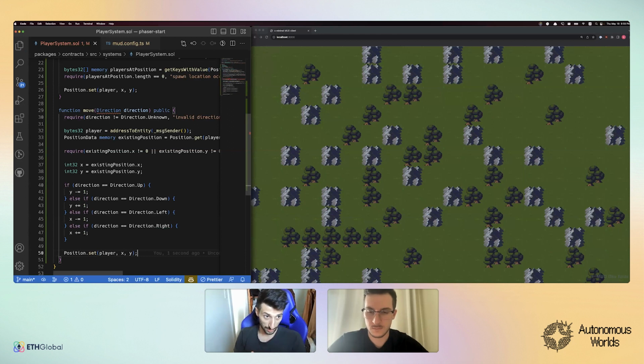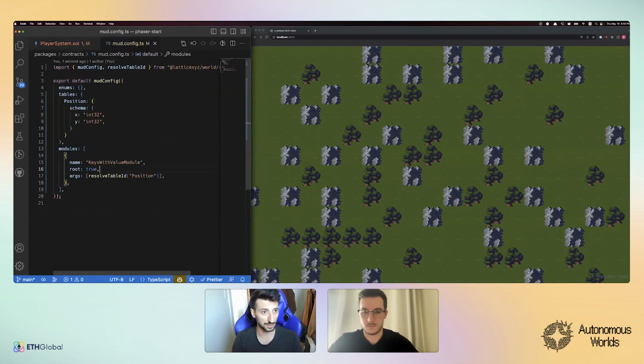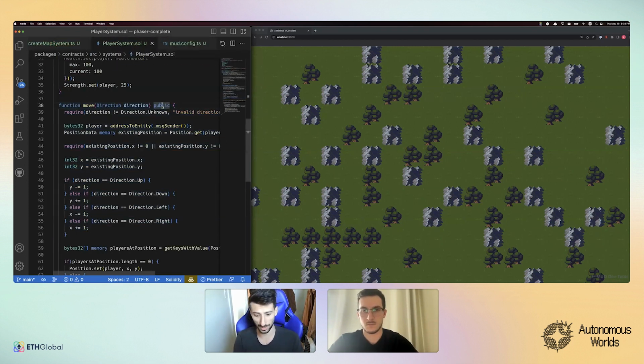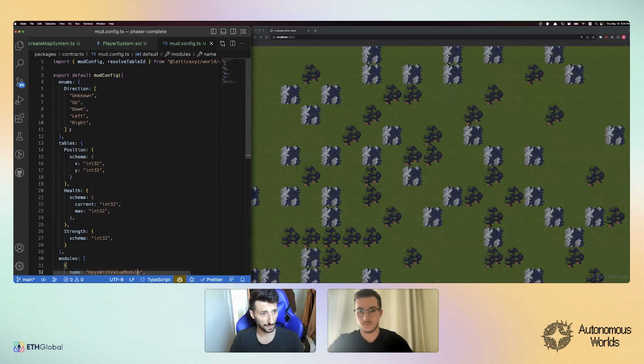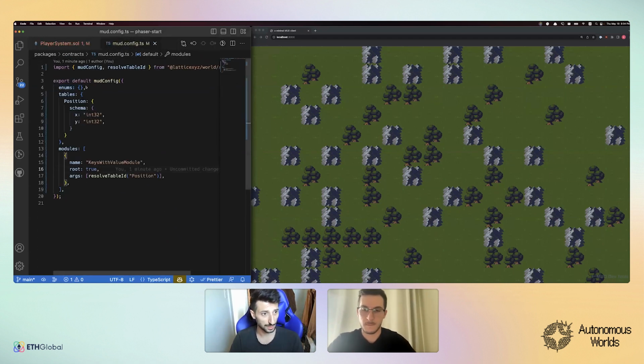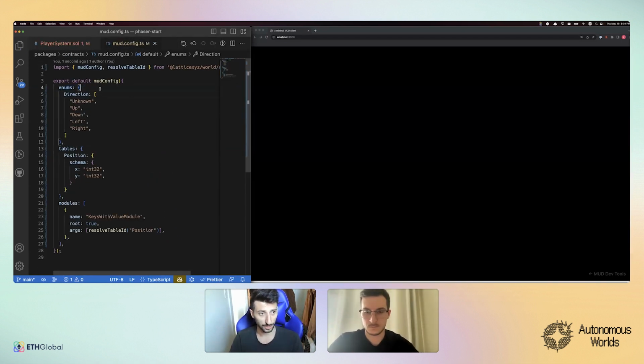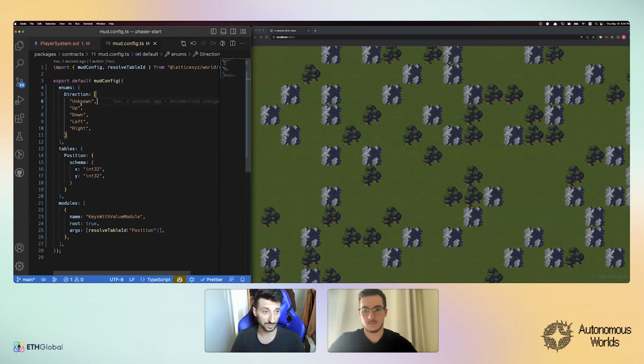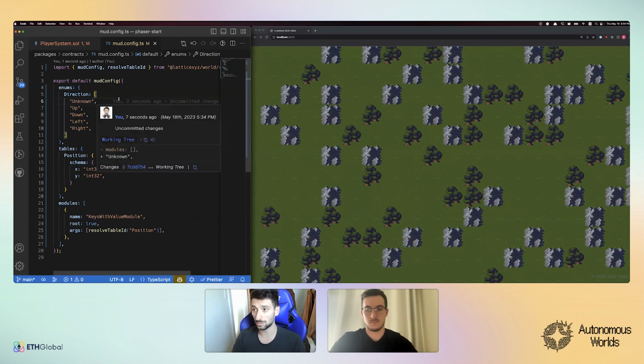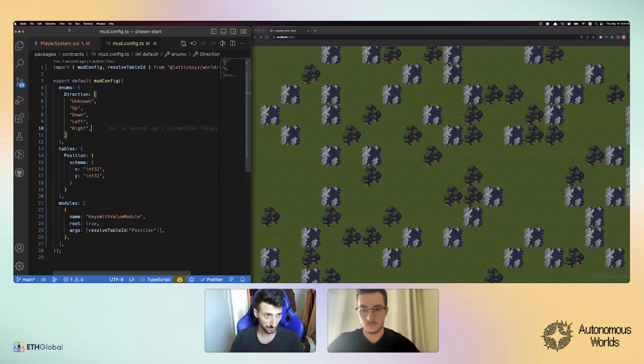Okay, so first thing, let's define a direction enum. MUD has the ability to define custom enums as well, which is very helpful. We're going to grab this enum. I always make the first one 0, unknown, so we can test the error case where someone passes in an invalid direction.